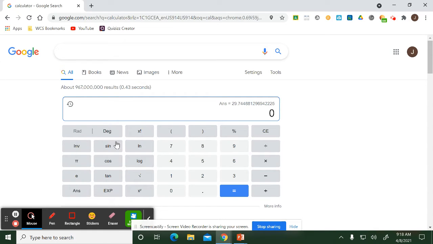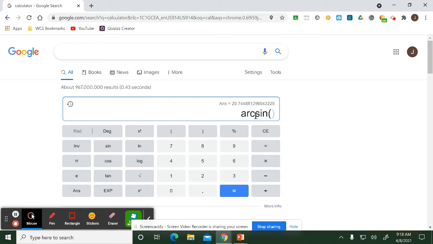So I got to click this button to make it set on degrees because we're still dealing with degrees here. And then to do an inverse, on the Google calculator, there's this little INV button for inverse. So you click that, and you'll notice it puts the little -1 by the sine, cosine, and tangent. So I want to do inverse sine. So I'm going to click on this button with sine and the little -1. And on the Google calculator, when it comes up on the screen, it says arc sine. So remember, that's the exact same thing. It's just a different way of writing it.